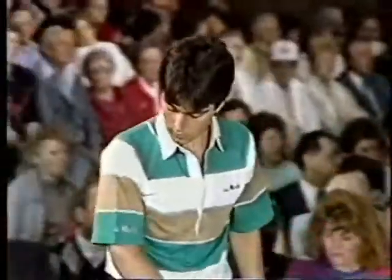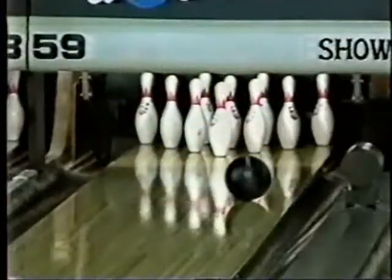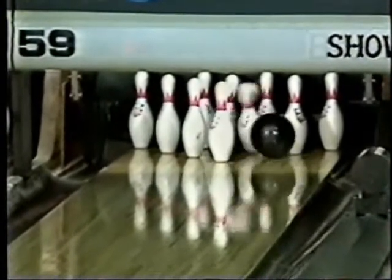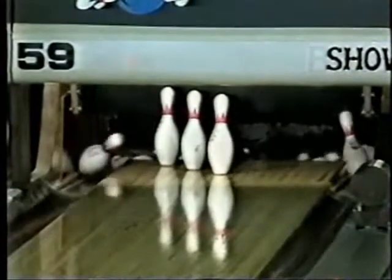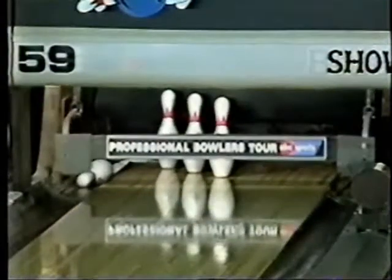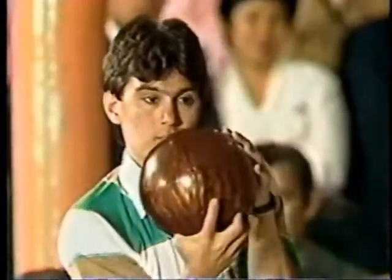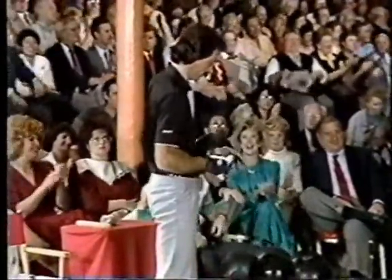Ball just didn't come up. Well, he tried to throw it harder to control it, and at least he has something he can make. 1, 2, 4, a spare that amateurs see quite often. The pros don't very often miss the head pin, but when the lanes get very slick, and as we said, what happens with these real smooth lane surfaces, sometimes the oil or conditioner carries down the lane. What I mean by that is the ball is rolling down the lane, it is picked up on the ball and carried down towards the back end. You can get no hook action. All right, close match. More later.